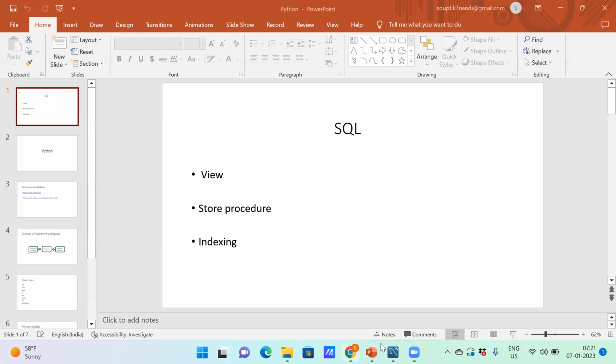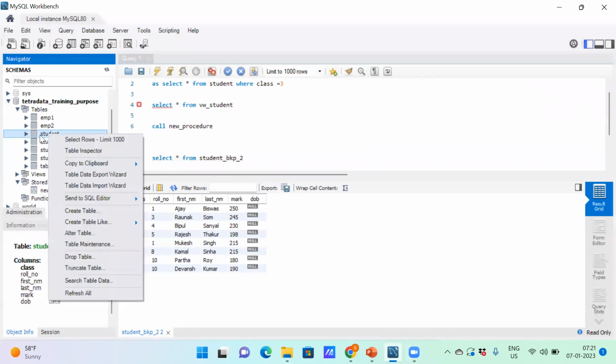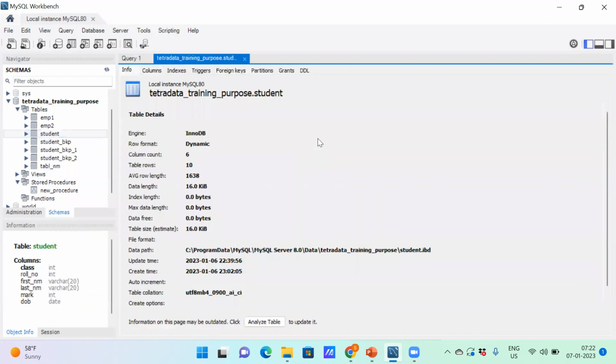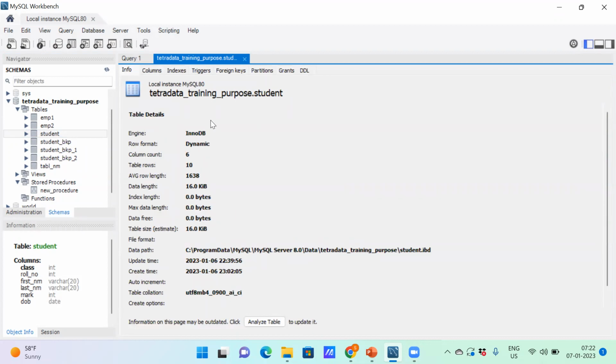For example, how to start: I already declared a student table, I was trying it yesterday. How to check the properties of the table? We can just right click on the table, open the inspector, and see lots of properties for this table. What is the table size, how it's taking memory, everything. What should the SQL engine be over here? It's InnoDB for MySQL. It's different for others. That is helpful if you are a DBA, but just have a simple knowledge.